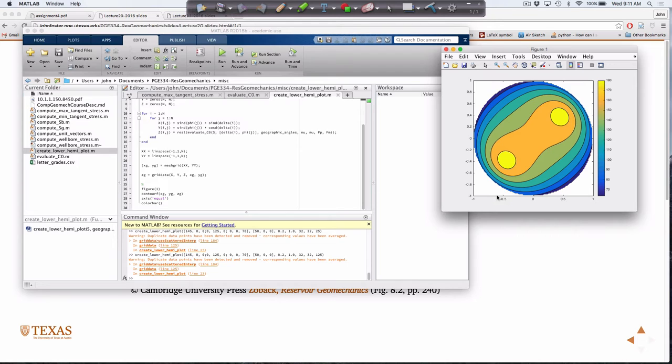So in other words, the way to look at this is the blue colors are safe areas, areas that are going to have more stable wellbores. And the yellow areas are areas that are going to have less stable wellbores. And so if it's an option, don't drill in the yellow areas. If it's not an option, then you just have to take that into consideration in your casing design and your considerations for mud weight and other things.